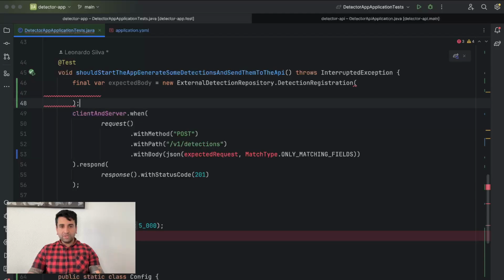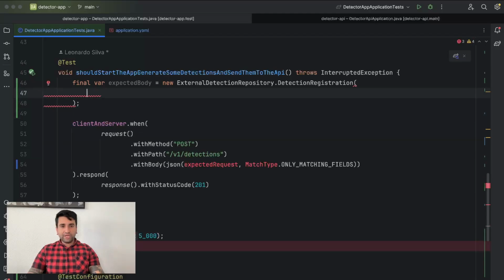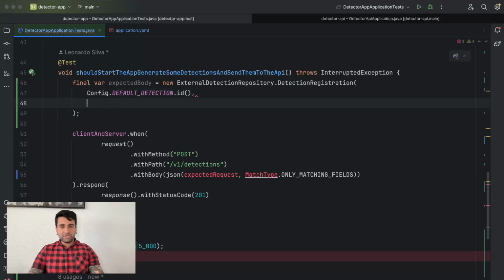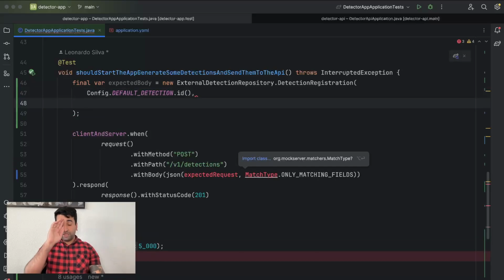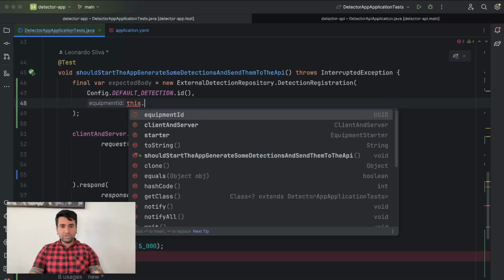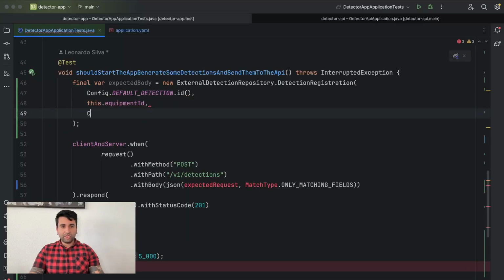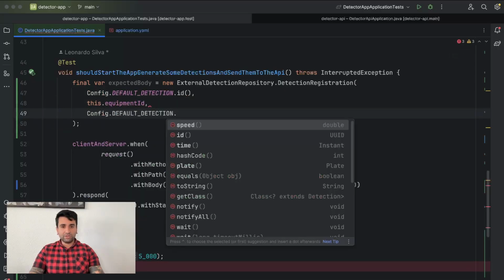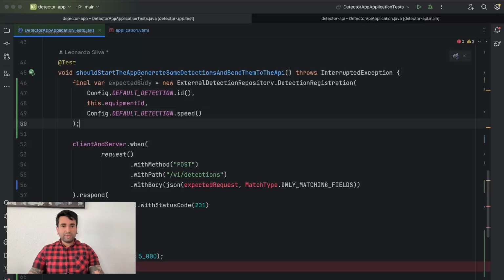The ID of the detection, we can get it from config.default.id. That's the default we are going to generate. The equipment ID, we can get from the class itself, from the object, equipmentID, and the speed we also get from the config default detection.speed. Now we know the expected body, we can confirm that here.